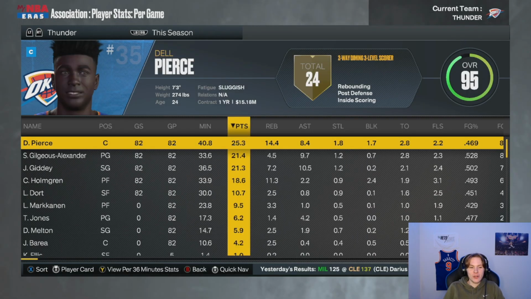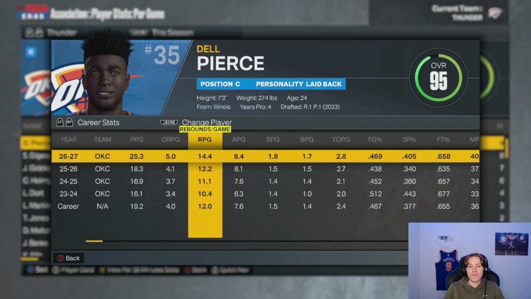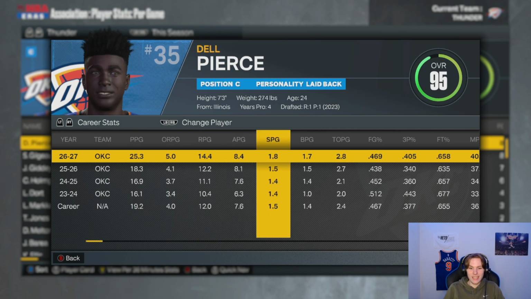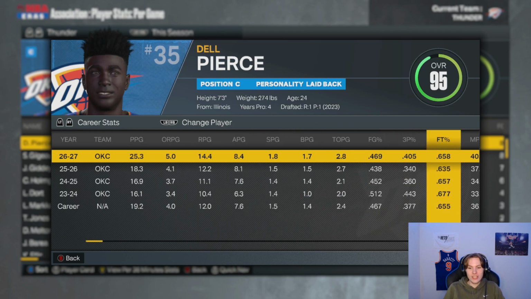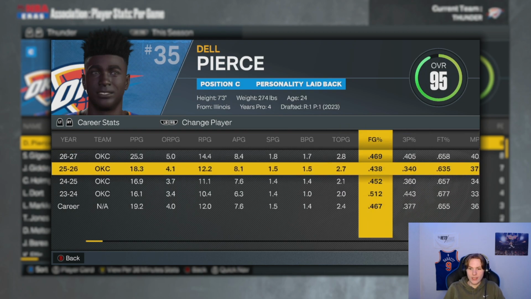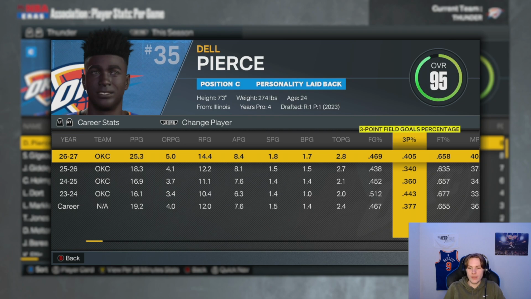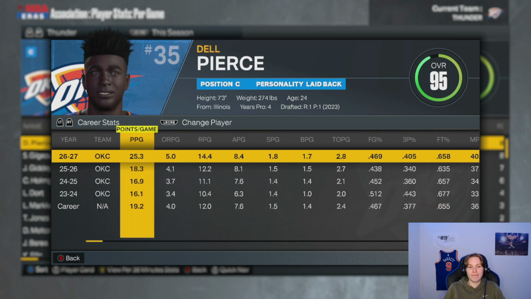Del Pierce, for the first time in his career, leading his team in scoring. This year, averaging 25 points per game, 14.5 rebounds, 8 assists, almost 2 steals, almost 2 blocks. And his efficiency did go up. It's his highest since his rookie season, so that's good to see. He's back to shooting 40% from 3. Fantastic stats for Dell. This explains why he's All-NBA first team.